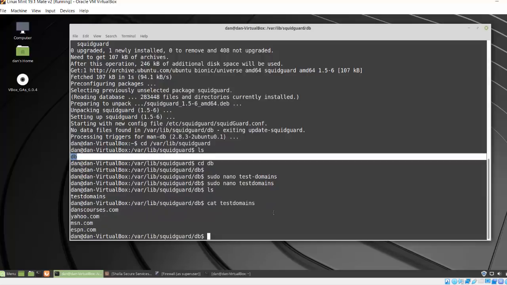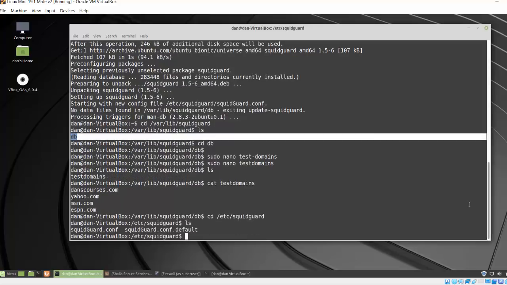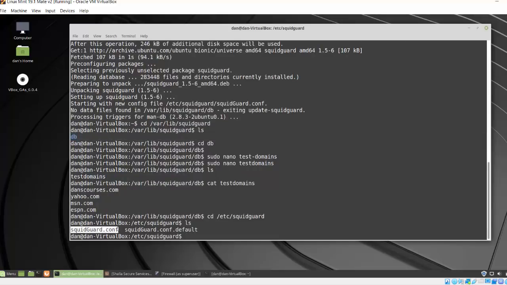So now we just have to make some configuration changes to SquidGuard and Squid to make this work. So the first thing we're going to do is change directory and go into root etc squidguard. And we'll do an ls, and inside there you can see there is your squidguard.conf file. Notice it has a capital G, and so I'm going to back that up.